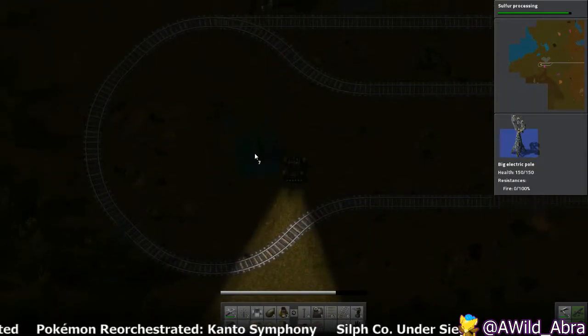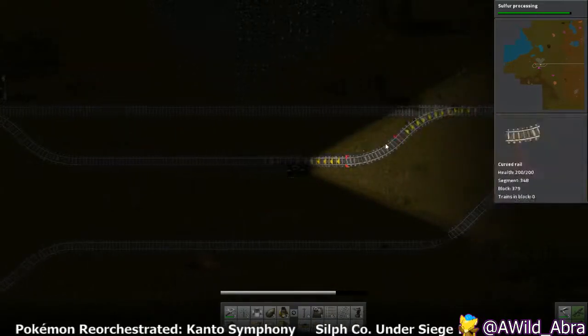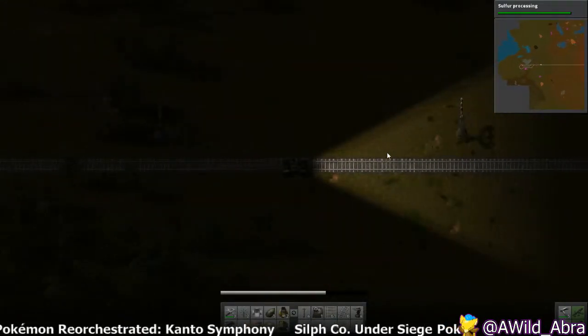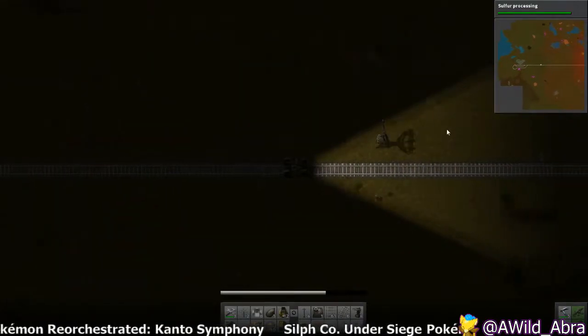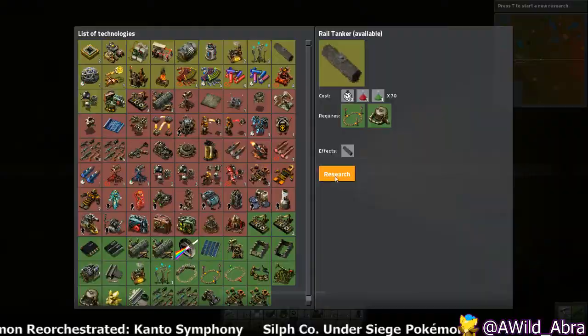Okay. We got power down here now. Just held left click and traveled down the path. We put a bunch of nice power poles that all connect to each other. Just like that. I'm gonna get a nice rail tanker.